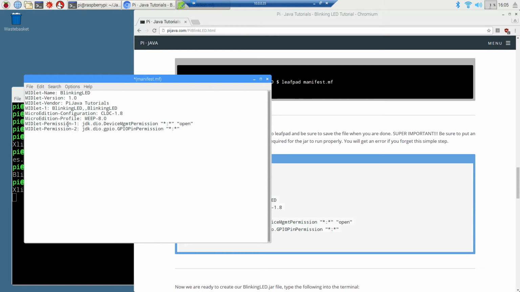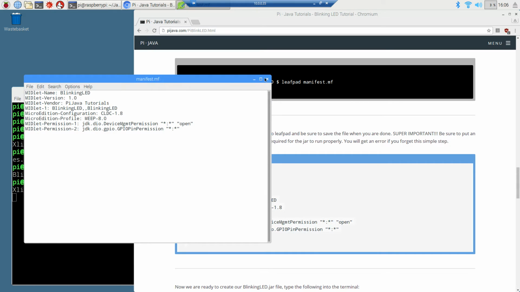And what you'll see is there's two special permissions here. The device management permission. Basically setting this with *:* allows us to open up every single GPIO pin there. It gives us permission to do so, right? Same thing with the pin permission there too. We need both of these in there, as you can't just have one. They work kind of together there on the permission stuff. We can't just write code and arbitrarily open up hardware pins in the Raspberry Pi there. So that's two things there. And I'll go over a lot more of this in future tutorials here.